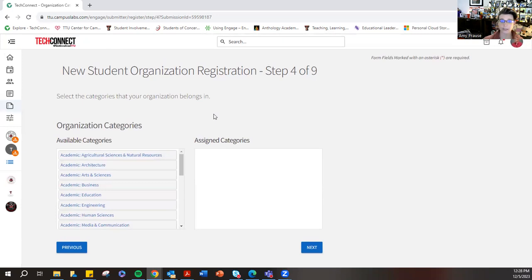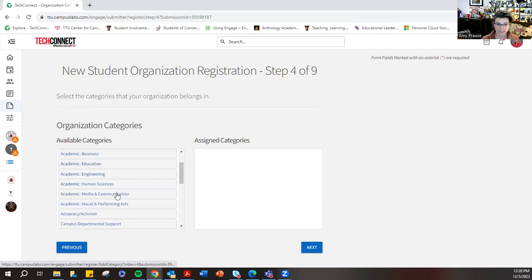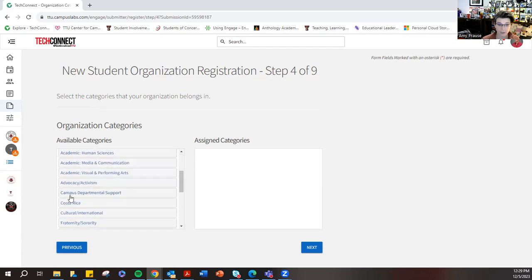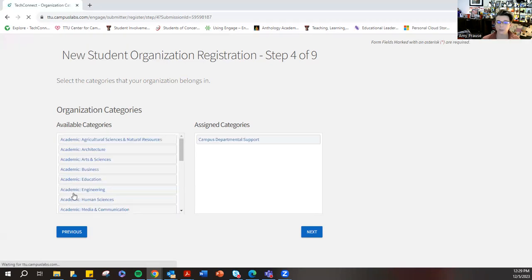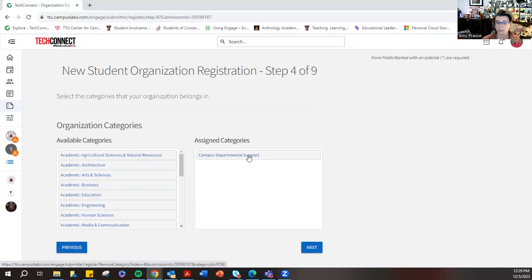All right, so in our intent to form training, we talked to you about when you register, you only need to pick 2 categories of student organizations that most closely match your student organization. So the title of this org is Student Involvement New Student Organization. We know that student involvement is a department on campus. So in that sense, I might be able to find a category that surrounds campus departmental support. If my organization directly helps support a department on campus, like the hypothetical student involvement new student organization would, then my first category would be campus departmental support.